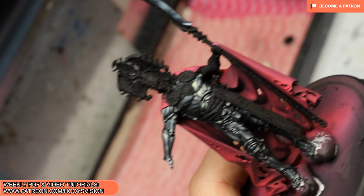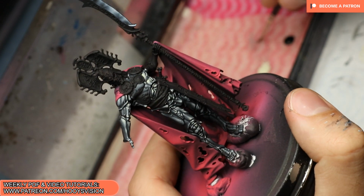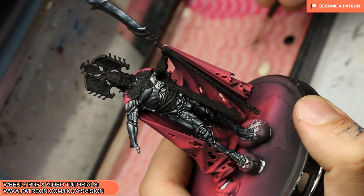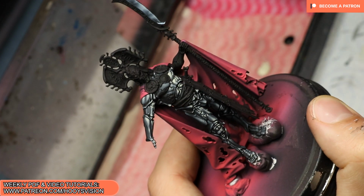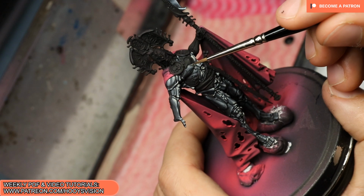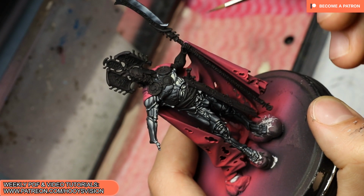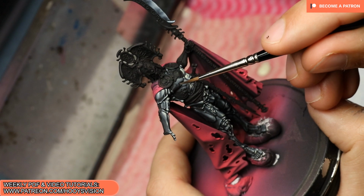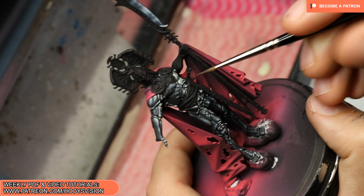Well, as you can see, this part of the chest piece is very bright compared to the rest of the bone armor. So now let's paint the second side of the chest piece. This side will be a little bit darker. Because of that, I want to show the light direction. But we cannot leave this part of the chest unpainted.